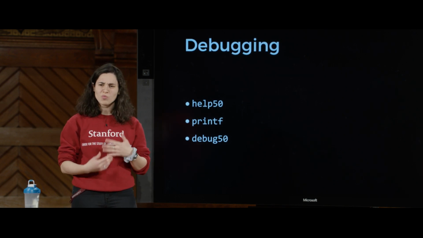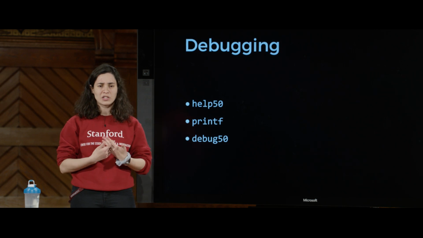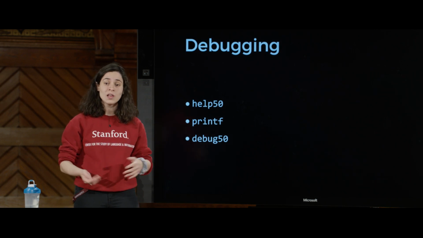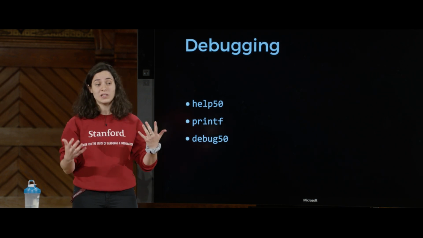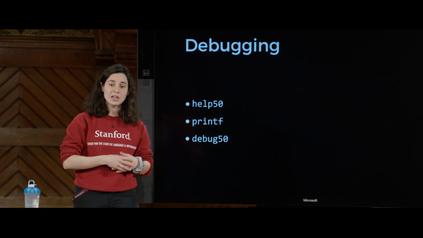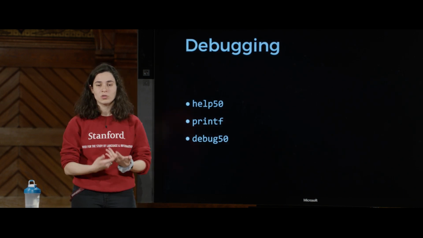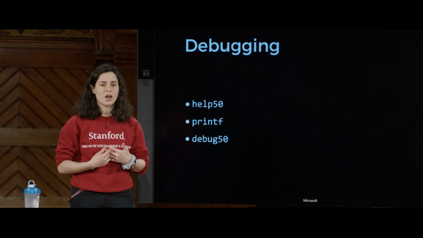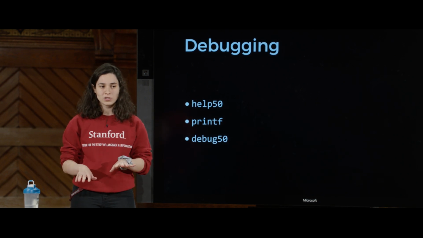Once we got to Python, we still have this ability to use fancier debugging tools, but always keep in mind that print debugging for Python, printf in C, is always a valid way to start debugging your code, at least to get an idea of what is going on. Questions about debugging?